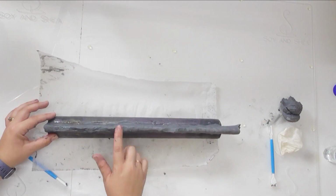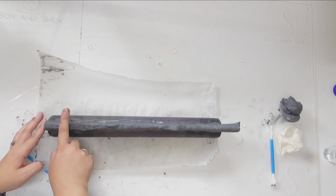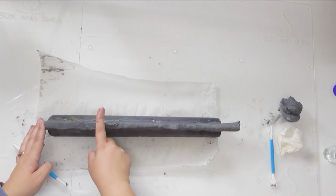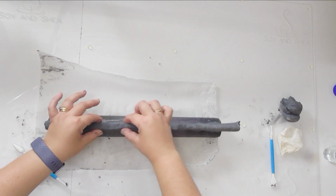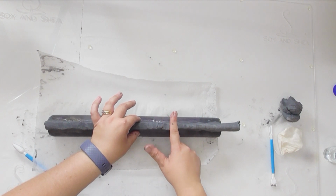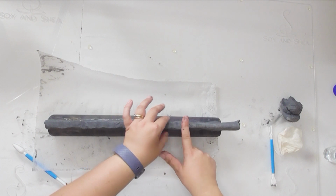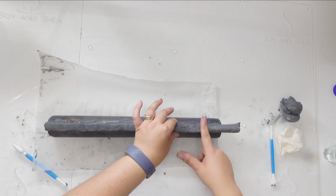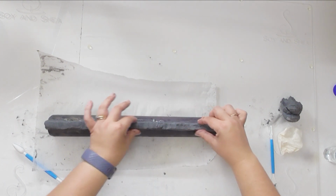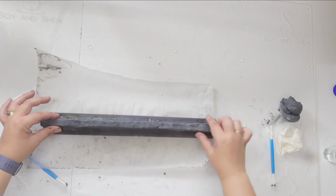So now that I'm pretty happy with how that's attached, what I'm going to do is just run my finger along and push that tall peak down onto a flat surface. This will all hopefully make a lot of sense once we get it into the actual soap. Trying to make sure that this is relatively the same size the whole way along as well, so not having one end too tall or taller than the other. That is looking pretty good like so.